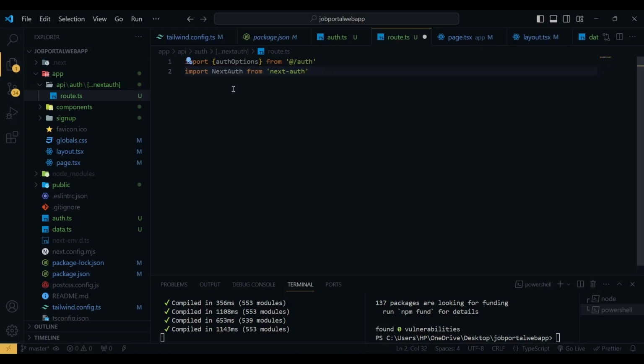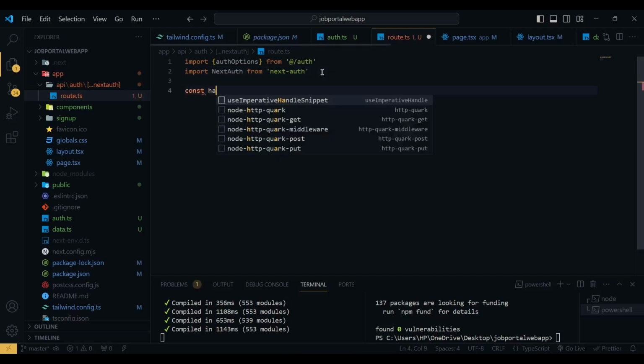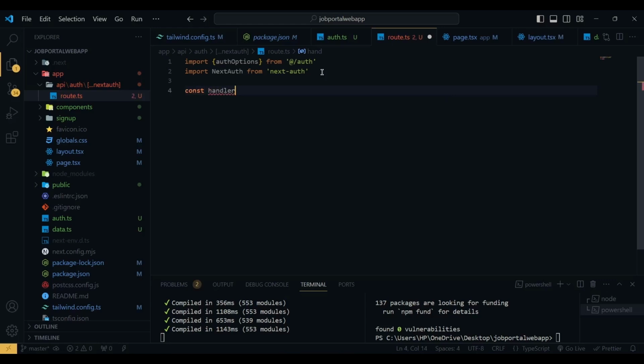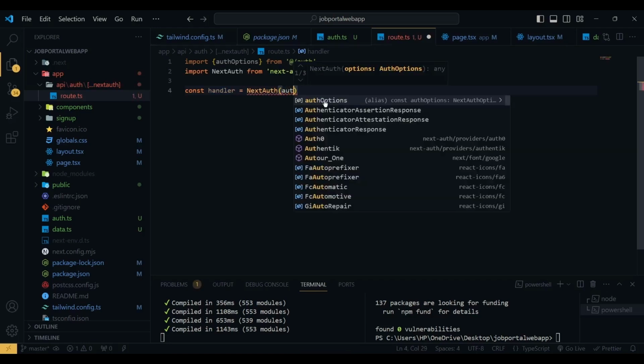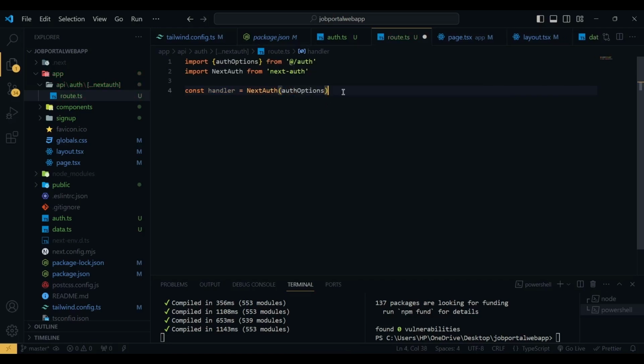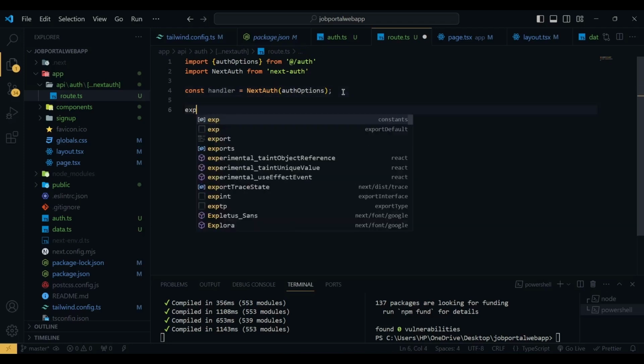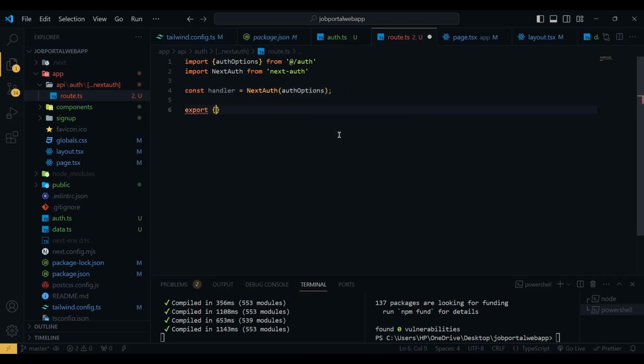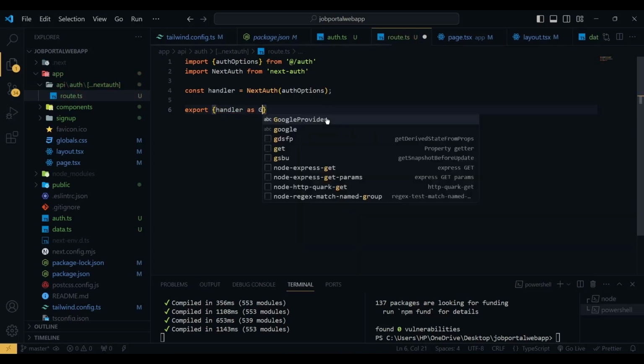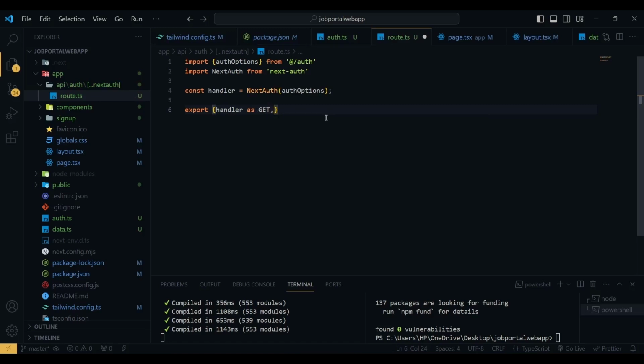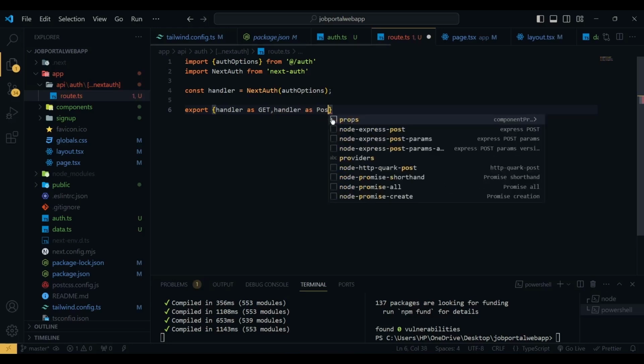So we import NextAuth from next-auth, and then we have to create a handler equal to NextAuth, and here we pass our authOptions, and then export the handler as GET and handler as POST.